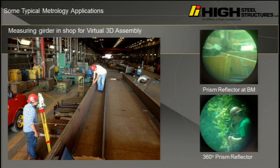When you're in the shop, this thing can actually get you 3 millimeters, probably at about 300 to 600 feet away. It's incredibly accurate. But you need to know what you're measuring. It's probably going to give you an accurate measurement on something that's so far away that I can barely physically see the feature I'm measuring. This is what the targets typically look like, taking a photo through the scope. This is a 360 prism. It's like a beautiful prism, a silver ball with a triangular prism with a gold inlay. And you know you're on target because that laser just shines right back at you like a lighthouse.